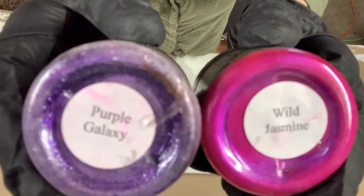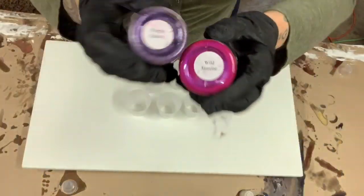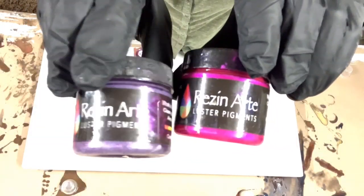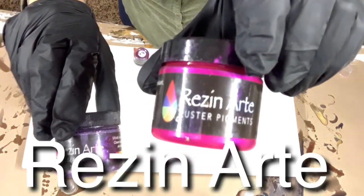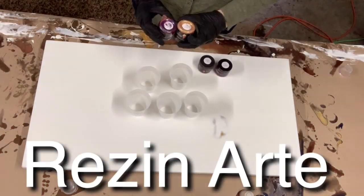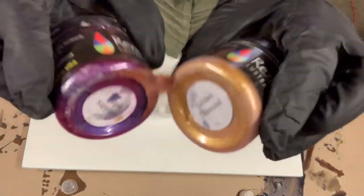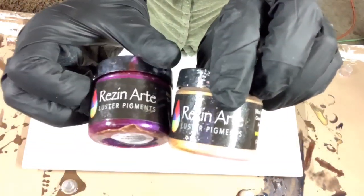Okay, I have Wild Jasmine and Purple Galaxy from Resin Art. Love these pigments. And I also have Purple Sapphire and Golden Diamond.